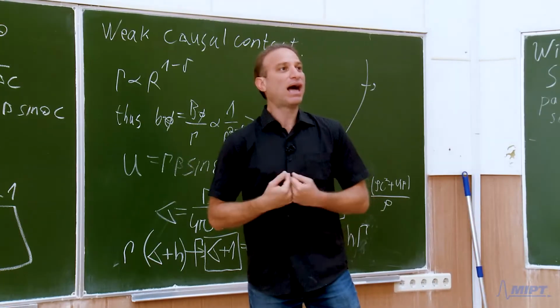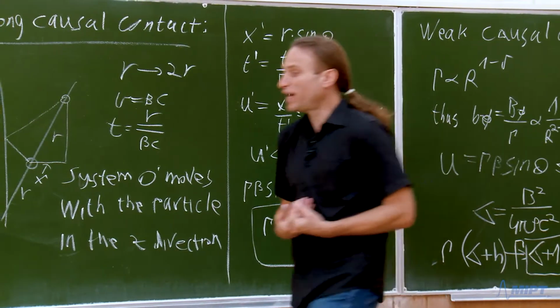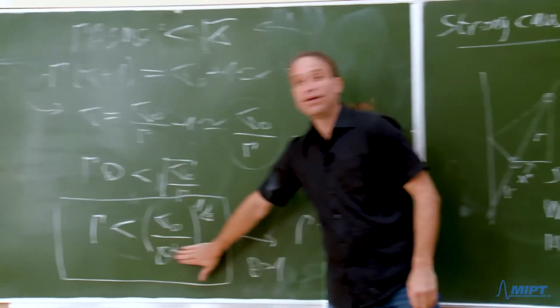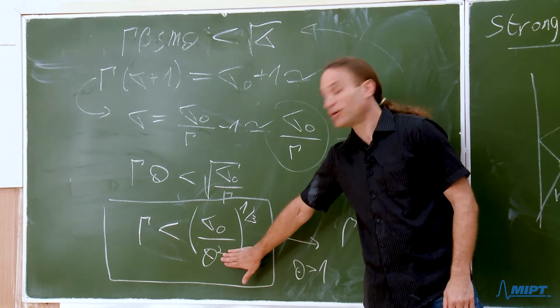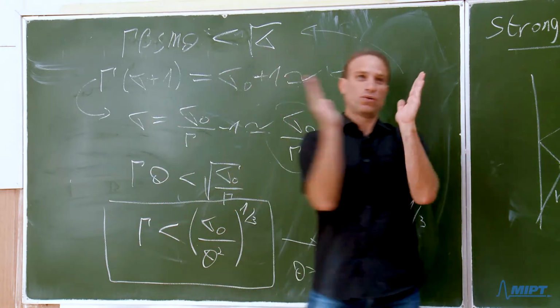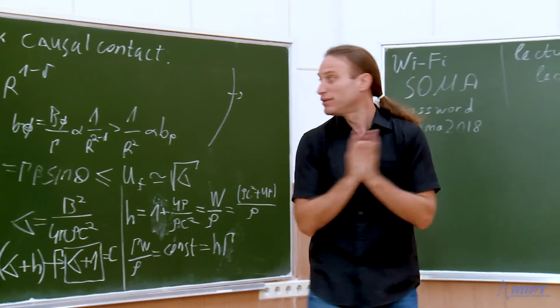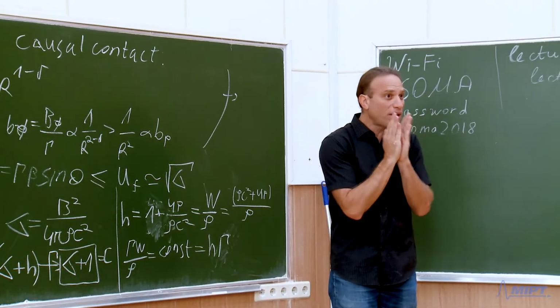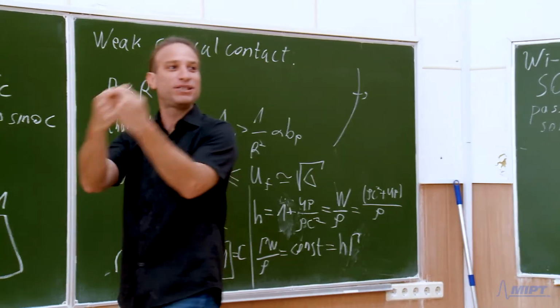Okay? How can I solve the sigma problem? What comes to my aid? If theta is very small, then I can reach larger and larger Lorentz factors. So magnetic jets, the narrower they are, the more efficiently they can accelerate. Why does this happen? Because a small opening angle allows me to remain in strong causal contact for a longer time.